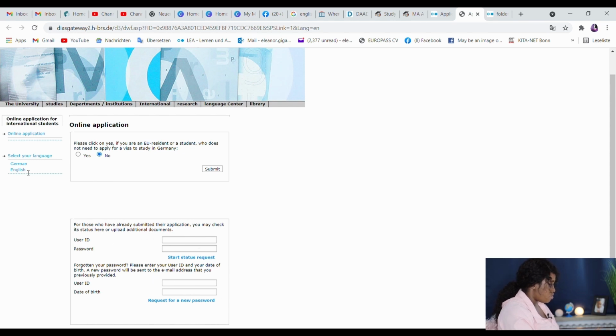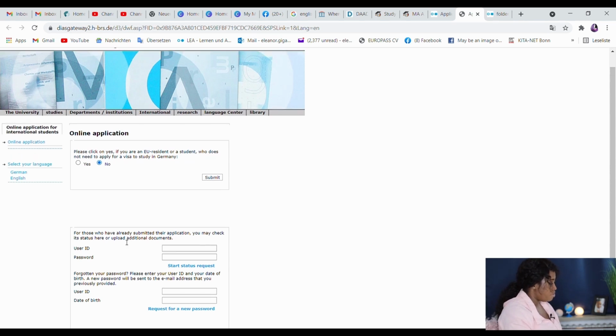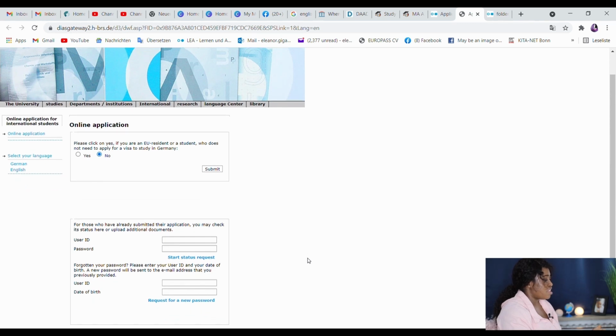If you have not yet submitted anything, it will show you to create an account, and you just create an account. When you create an account, all you need to do is remember your user ID and your password, and this account will be linked to your personal email address. So, as I said, you have to have a functional email address. Basically that's it: you follow the instructions, create an account, and then the next thing is just to put together your documents.